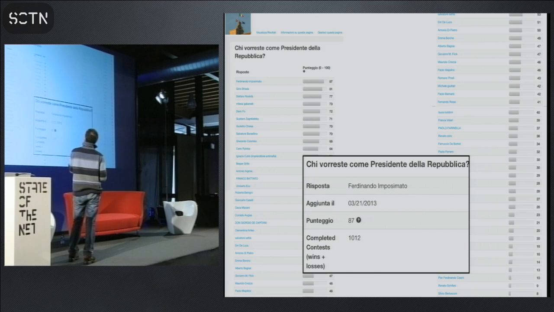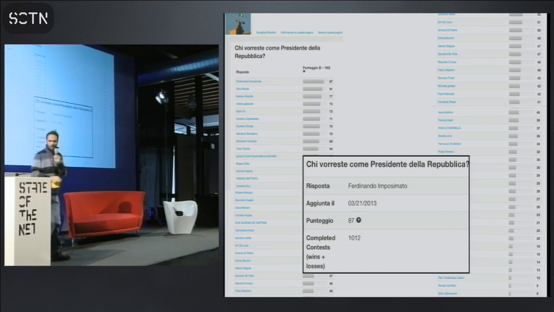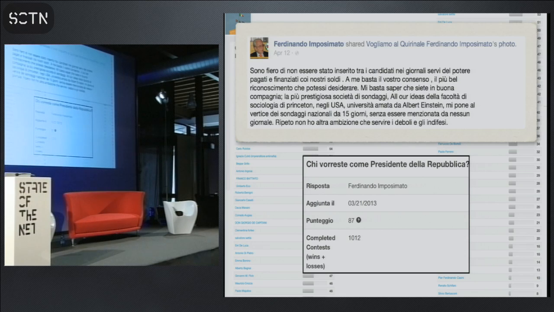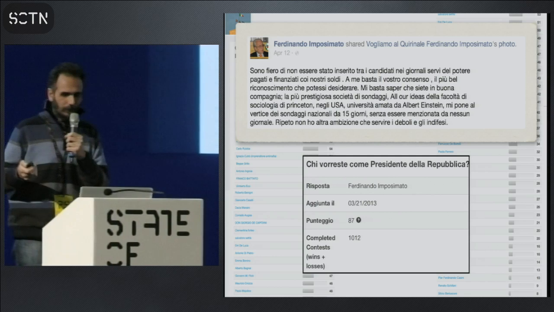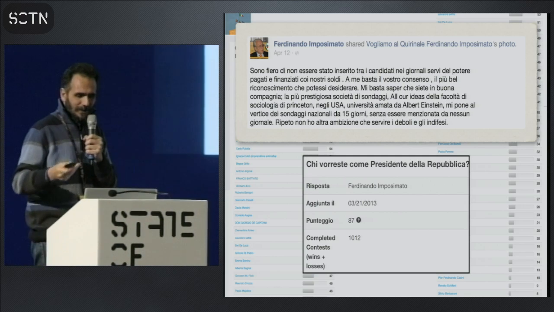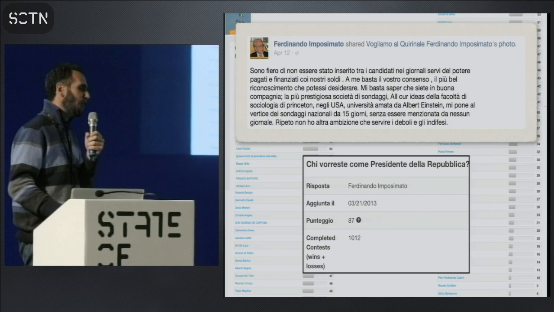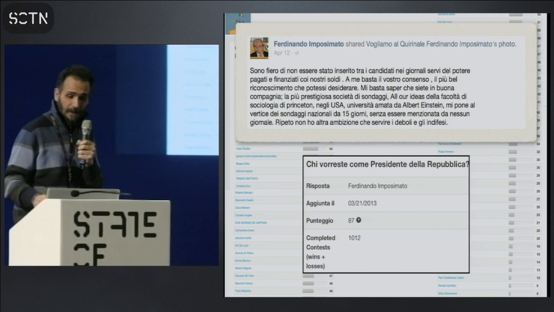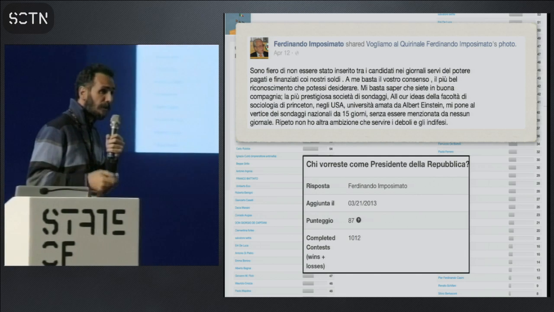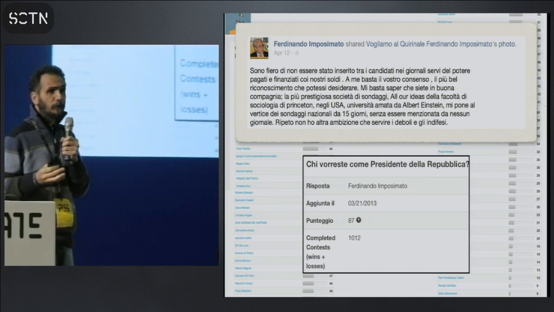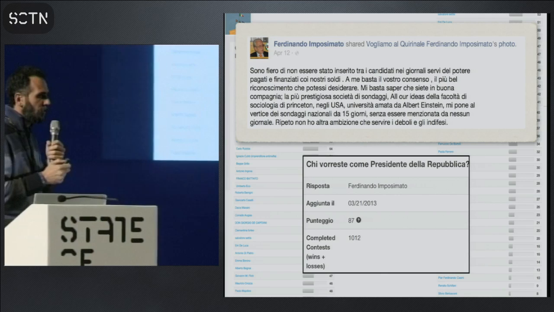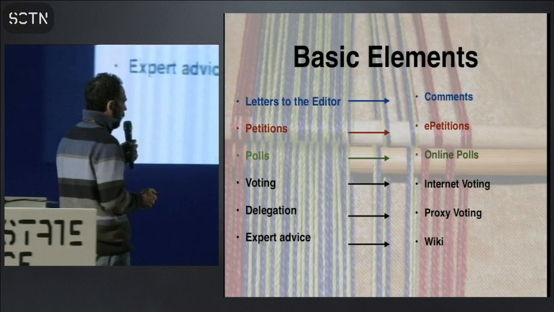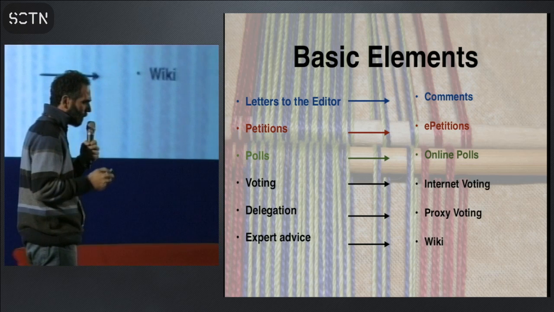And so we did this, and Judge Imposimato came out first, and he wrote this. I thought that was very nice. He thanked, he referred to Princeton University and so on, and I also thank Princeton University. I think it's a really good tool. So if any of you wants to make an open poll, I think you can use this tool. Now let's go back to our threads.